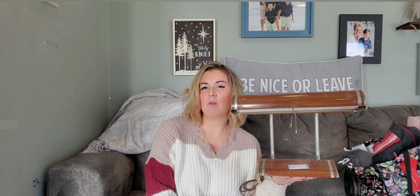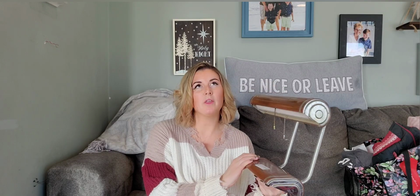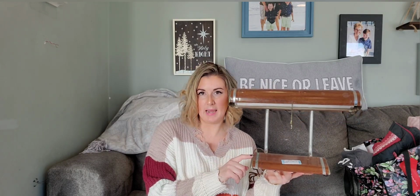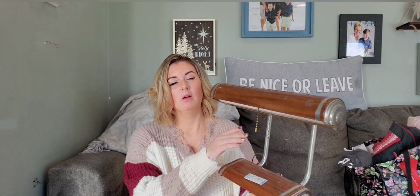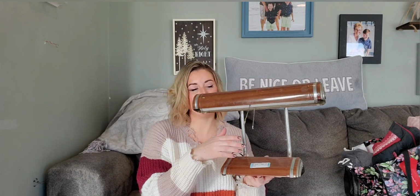And I got these 2 lamps, mid-century modern lamps, like right near the end. So I don't know if they just got put out. I could always check the dates. This came out on the 30th. So this came out, had been there for 3 days and nobody had bought it. So this is gorgeous. I do need to clean it up a little bit, but it should clean up very well. It's got the poles, and I'm hoping the bulb works. That way I can test it out for photos. It does have a little bit of patina on the chrome, but here's the bottom. I'm going to guess this is from the 70s. And it was $2.59, which is an amazing price.